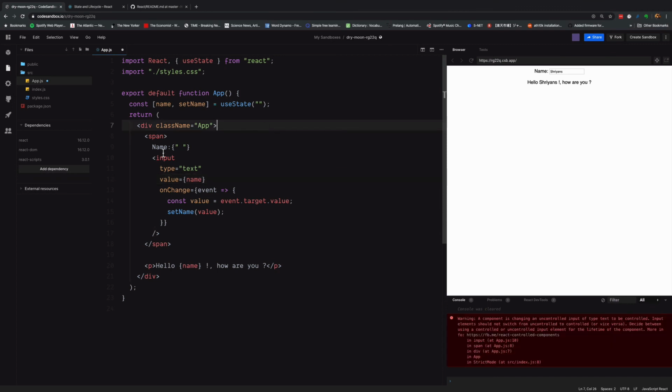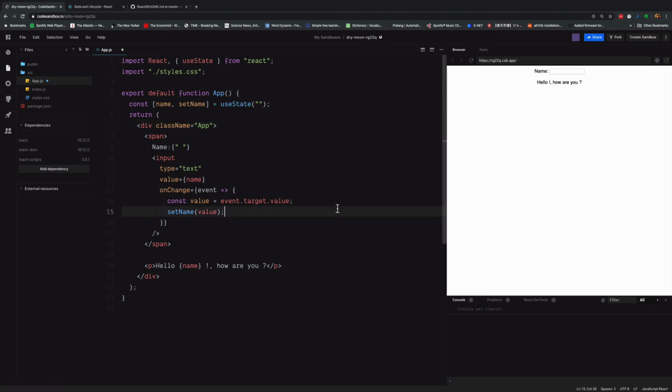What essentially we are telling the input element, let me refresh so that the warning goes away. Right. So what we are telling our input element is that your value is always the value of the state, and whenever you change your value, you have to always change the state as well.